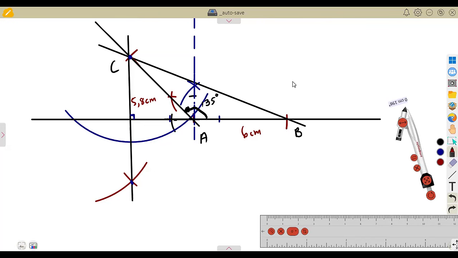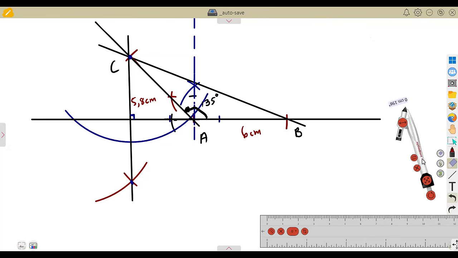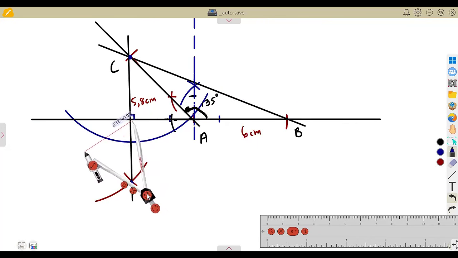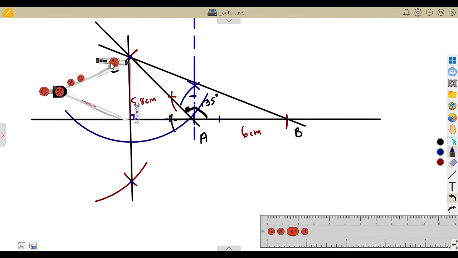From the concept of a parallel line, we know that for lines to be parallel, they maintain the same distance throughout. That means they will never meet. If they are maintaining the same distance, they will never meet. So which distance are we going to use as a reference? Because we are given AB produced to the point C. This is going to be our reference, this part. This is the distance that we are going to maintain. So we are going to simply measure that distance. Just take your needle point here, then across to the point C.